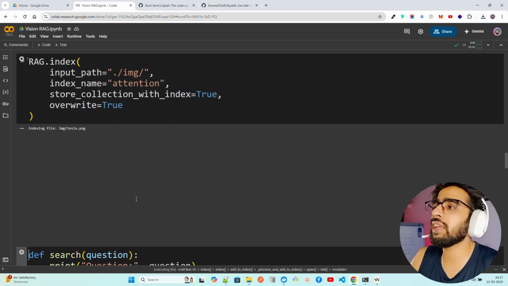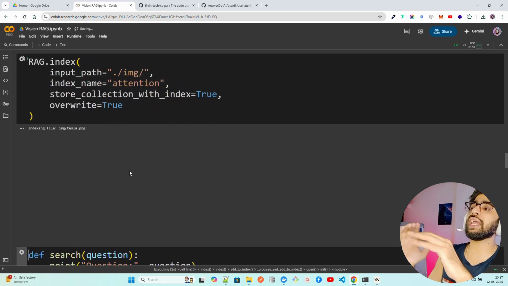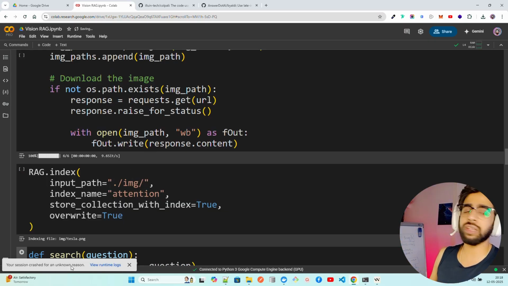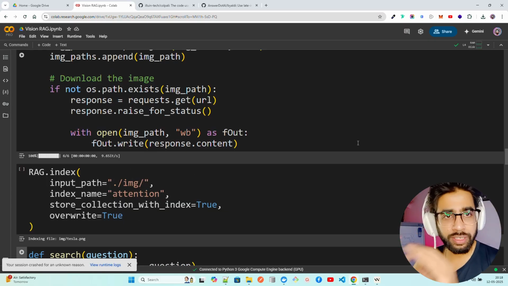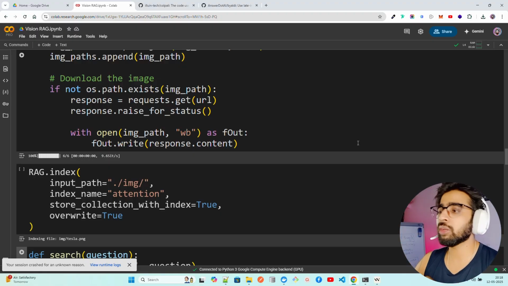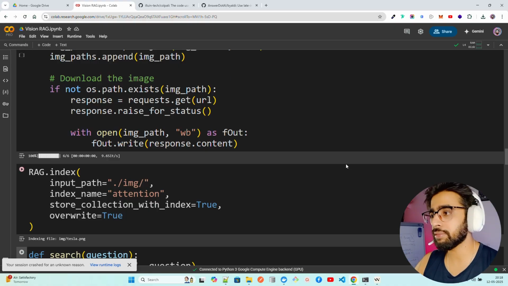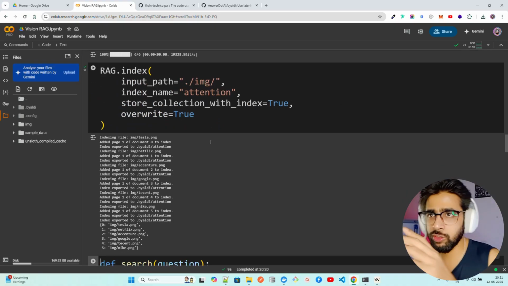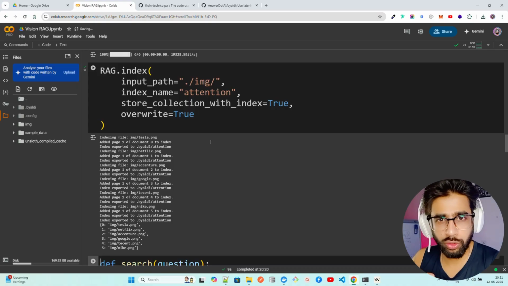And now we're going to create the index. This is a moment where sometimes it breaks the runtime. I have seen in Colab, you can see it says your session restarted after a crash. It has happened with me. I wanted to show you this because it has always happened with me. So I'm going to take a pause here and come back after this indexing step. All right, as you can see, now the indexing has been created. I have always noticed this when I run it for the first time with ColPali and Byaldi.